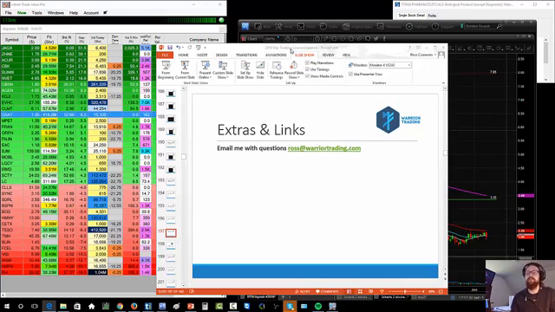Average volume would simply be the average shares traded. And that's usually not going to be that significant for us, just because as long as the stock has a good catalyst today, we're going to be interested in trading it, even if it doesn't have a very high level of average volume.